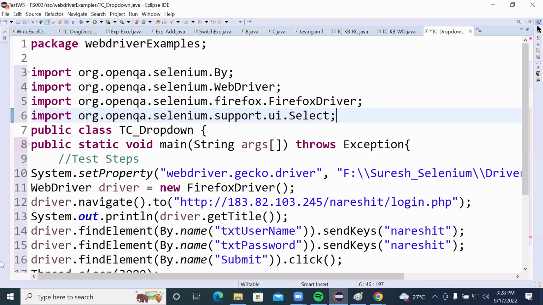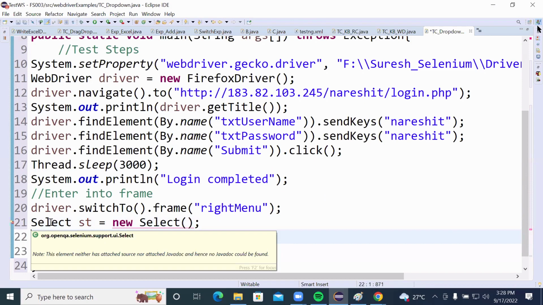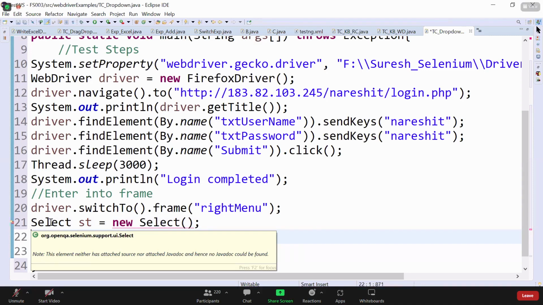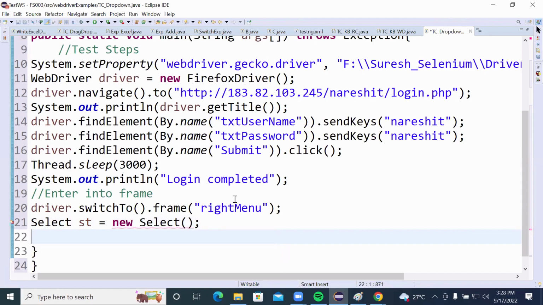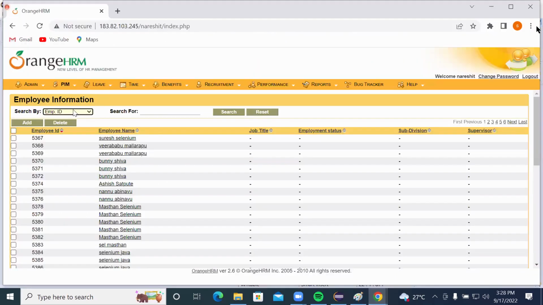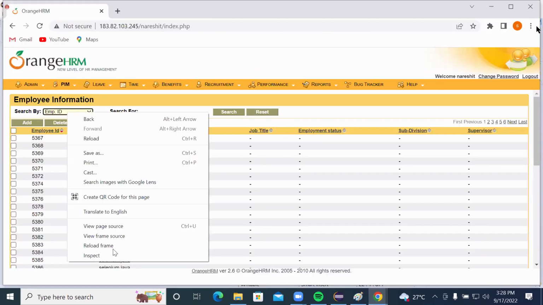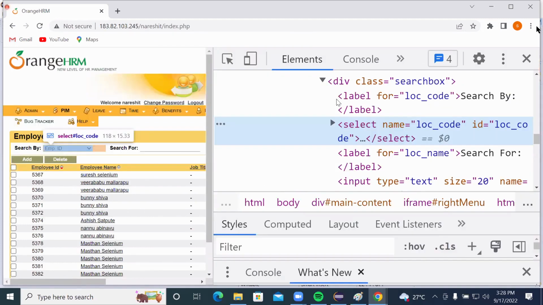After that particular package, with the class Select, you have to select the value from a drop down. From which drop down do you have to select? You need to identify that particular drop down.